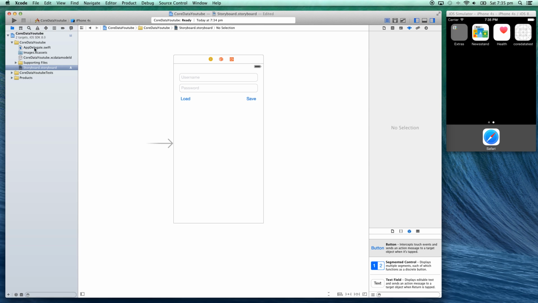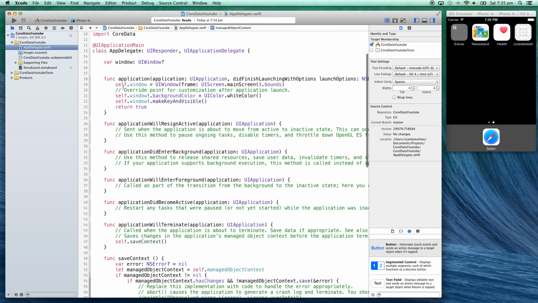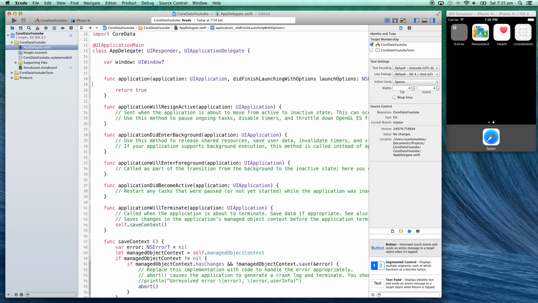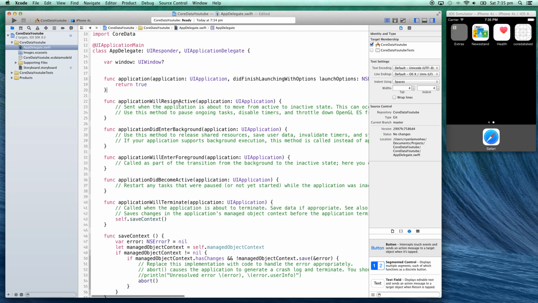From here I'm going to jump back to our AppDelegate, and if you have a look at our application, we basically have the creation of a blank window, which we no longer need because we're going to be using a storyboard. So if you get rid of these 4 lines of code, and including the comment, that will allow our application to load a storyboard instead of creating a blank window for us.